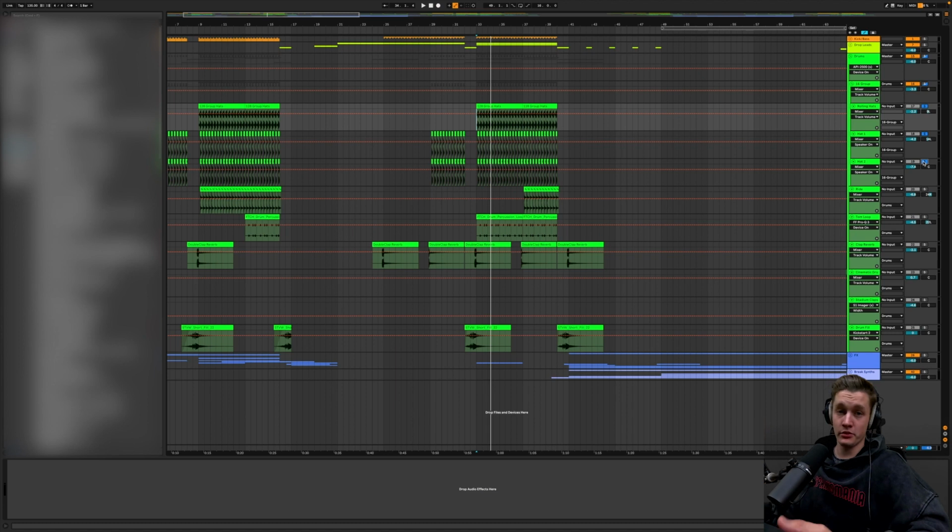And then a little tip for all of you: if you want to make sure your hats are heard and not interfering with other sounds like your leads and stuff, pan them to the left or right, and it really fills out that whole audio spectrum and also gives a cool feel to the listener too, because you don't know when or where the sound's going to come from, whether it be the left or the right ear. It's little things like that that are pretty cool.